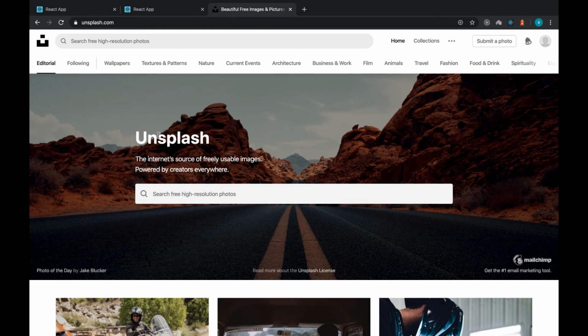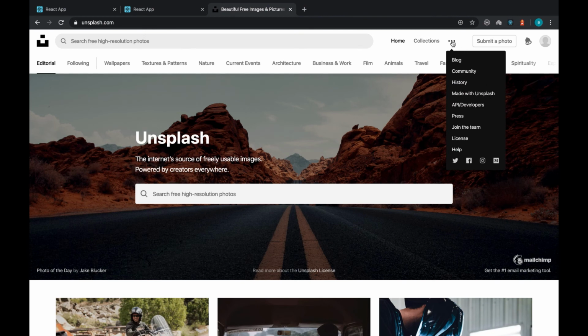This is the place that we are going to get our images from as well as display in our website. The first thing I want you to do is jump over to unsplash.com and create an account, because we want to use their API. That's why we need to be authenticated. So jump over and create your account. Really easy. Just sign up with your credentials as well as confirm your email. Once you do that, you click on this icon, or maybe the user interface will be changed in the future, but whatsoever, they should have something called API/developers. This is the place that we are going to deal with.